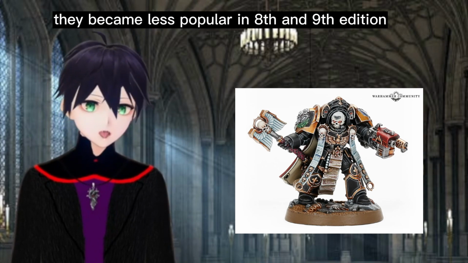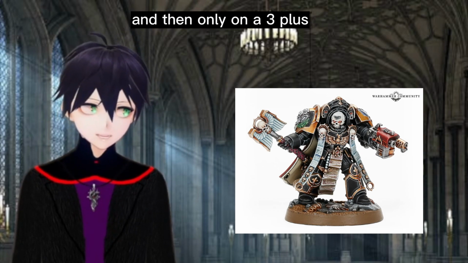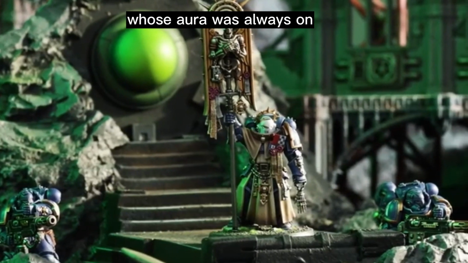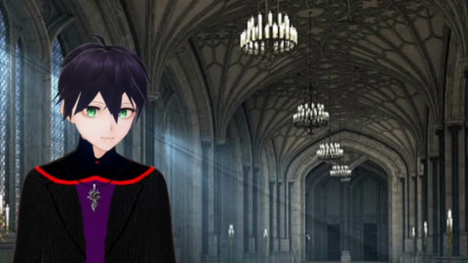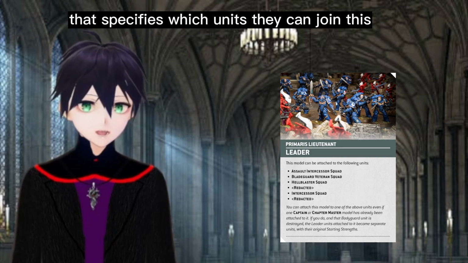They became less popular in 8th and 9th edition because their prayers could only support one unit and then only on a 3+. That was obviously inferior to a captain or lieutenant whose aura was always on, always worked, and could affect multiple units. This change is also bad for characters on bikes. We have this part of the leader datasheet that specifies which units they can join.